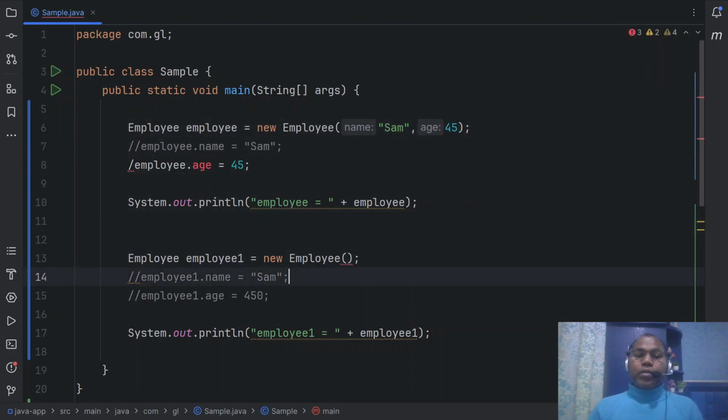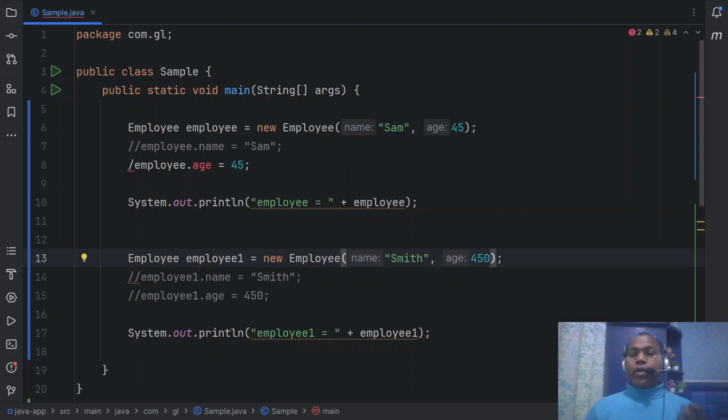Here I can pass Smith and age 450. So what is the benefit? You created two objects, and instead of setting values on the field directly, the fields are private and not accessible.